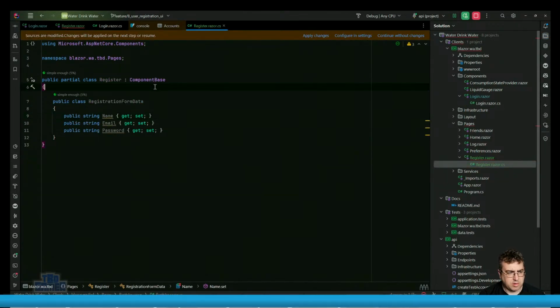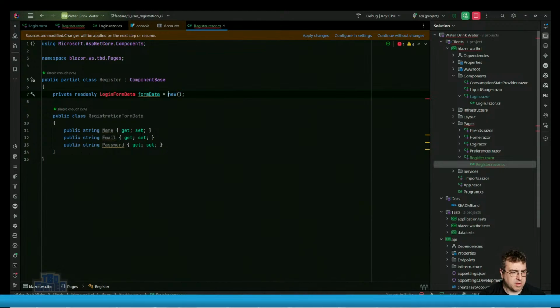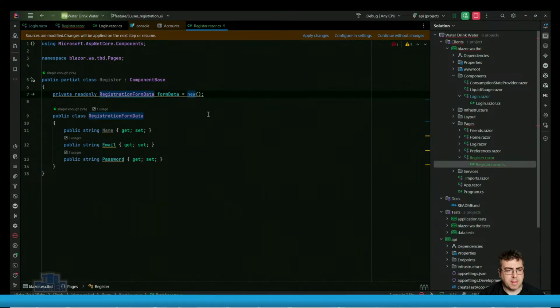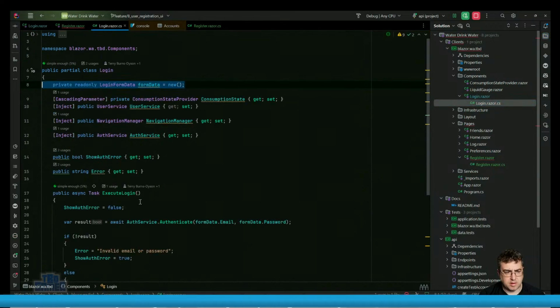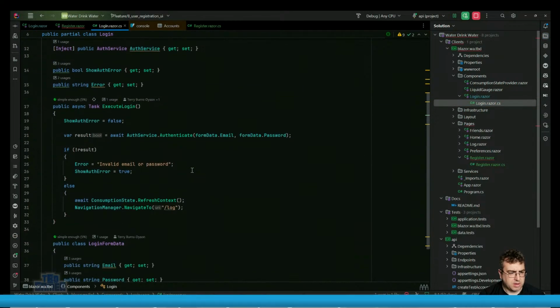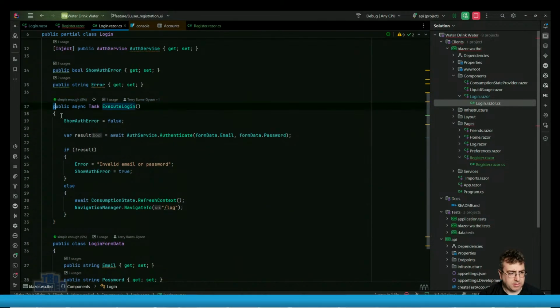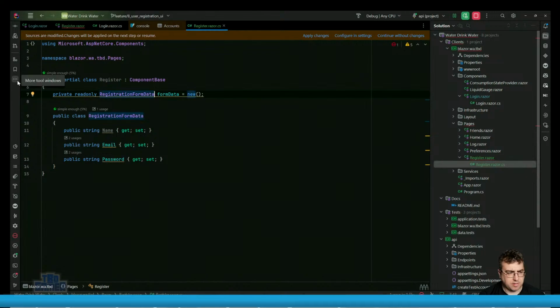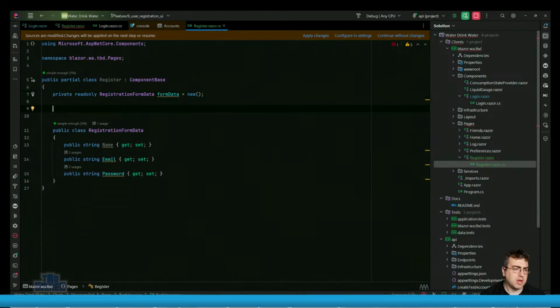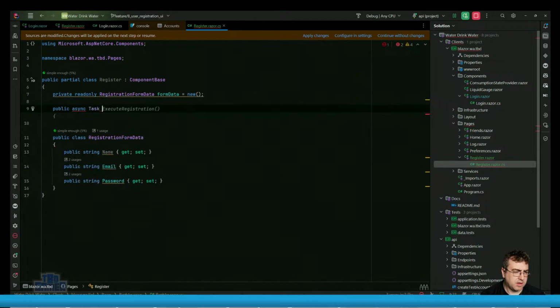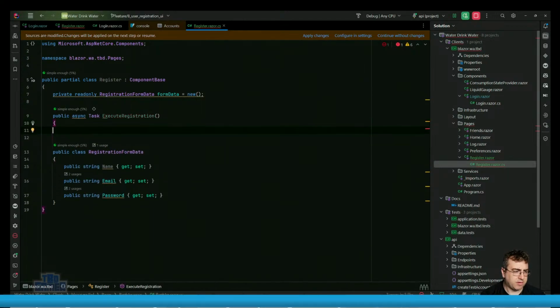So we're creating a new one of them. That's registration form data. And then we are register, right? So public async task ExecuteRegistration.